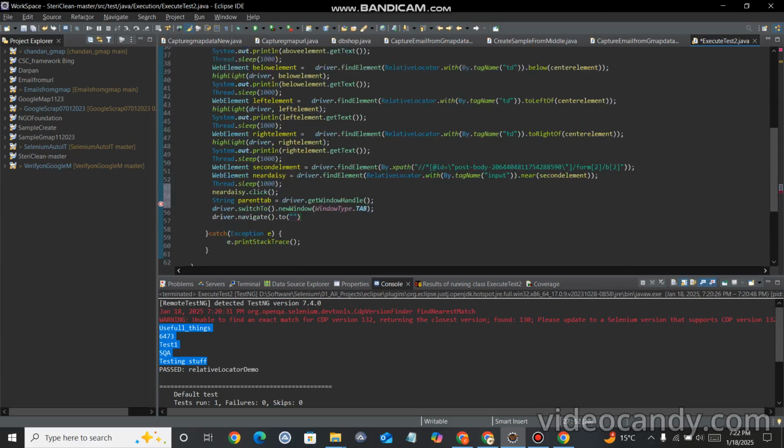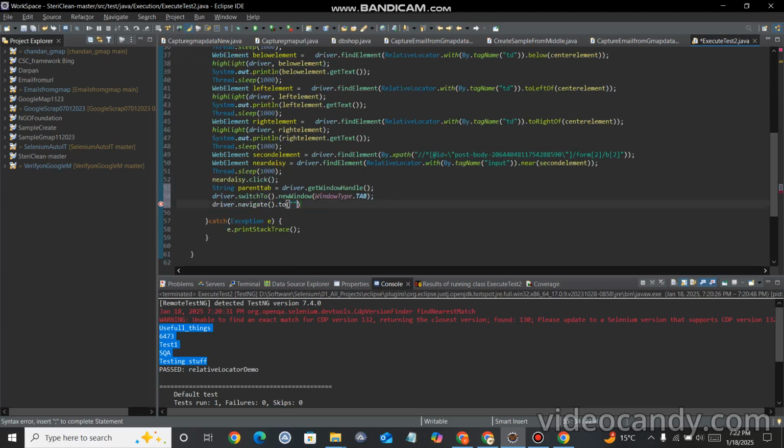So I'm opening this URL as well. And suppose that after opening the URL, I want to come back to my parent window. So this is the new tab and new window feature of Selenium 4. I will say driver dot switch to window, and which window? The parent tab, meaning the previously opened one.